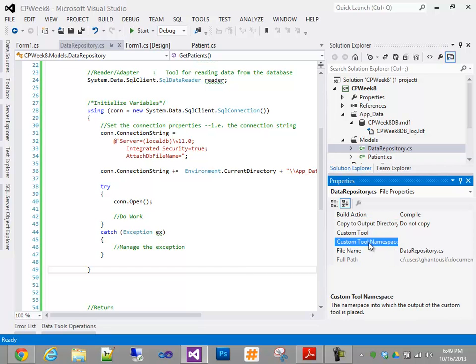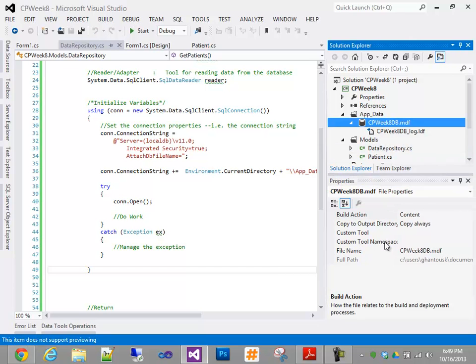You can run custom tools and custom tool namespaces, which are actually libraries that you can build that you can have run against these files before they compile. If you have certain cleanup processes you want to do on the files or certain optimization changes you want to make that maybe are relevant in debug or development, but not relevant in deployment, those are things that you can do, and then the file name itself. So the C# files are traditionally always compile, do not copy.